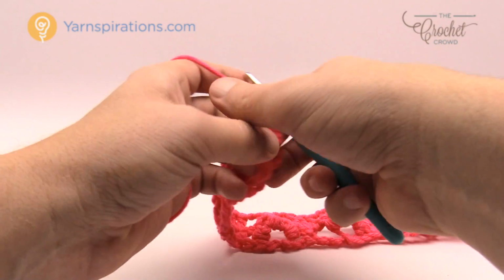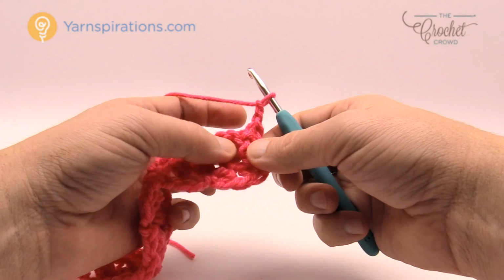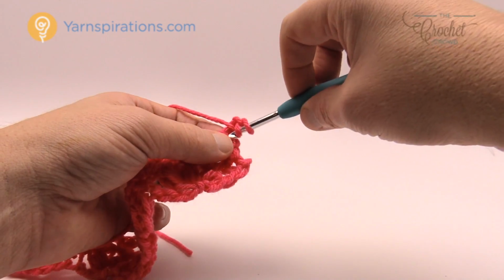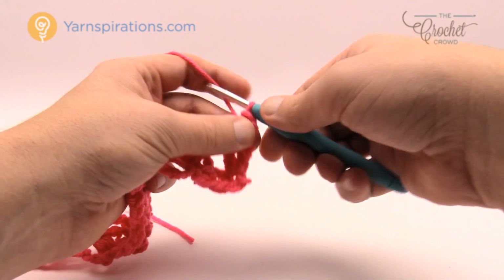Okay, let's turn our work and go to row number 3. So row number 3 starts off with chaining of 2. It doesn't count as anything, it's more of a builder stitch than anything, so don't think it's a stitch because it's not. We're going to half double crochet into the very first stitch. Okay, half double crochet in there and then chain 2.